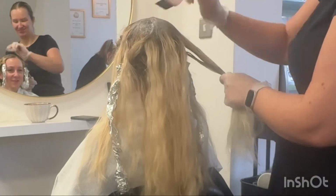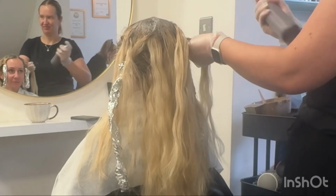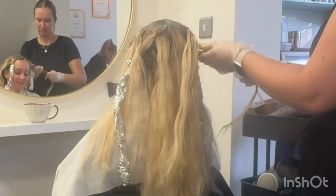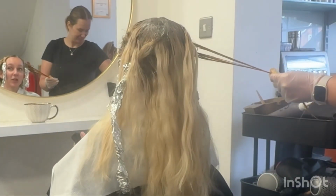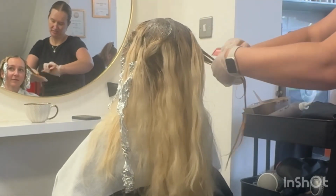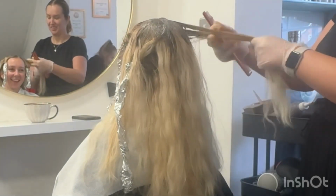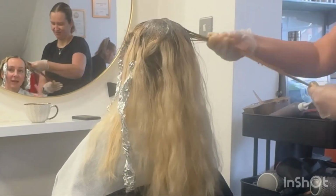I do find that they will go slightly darker if left on for that amount of time, so I take that into account when I'm formulating. Here I am going through now, putting the pre-pigment liquid colour, which is also Joico Lumishine Demi-Liquid, and taking it from that join area where I put the root colour on, all the way through.